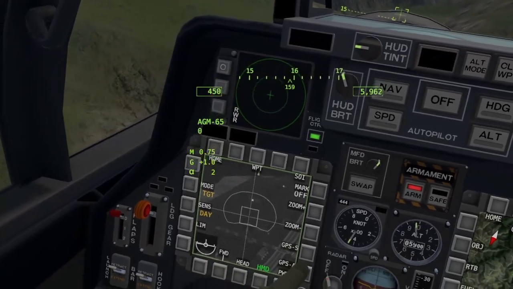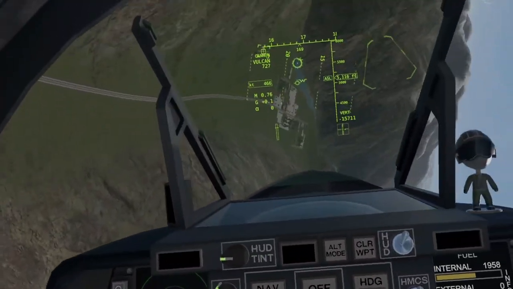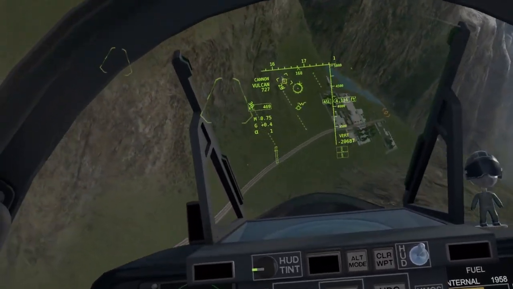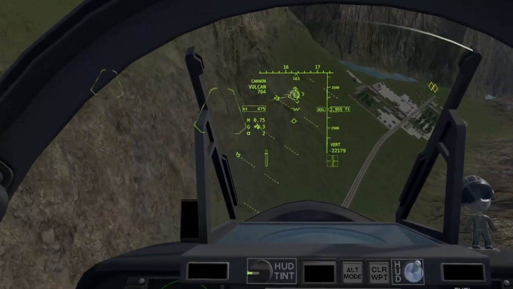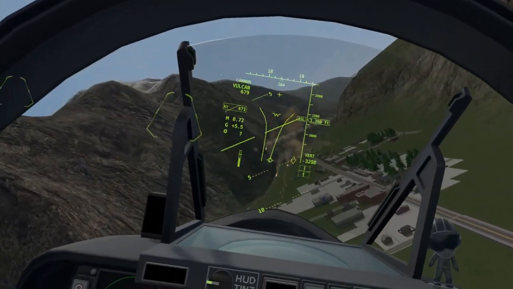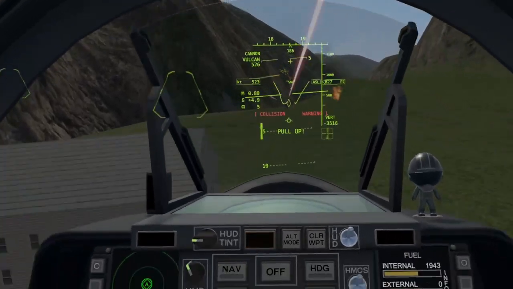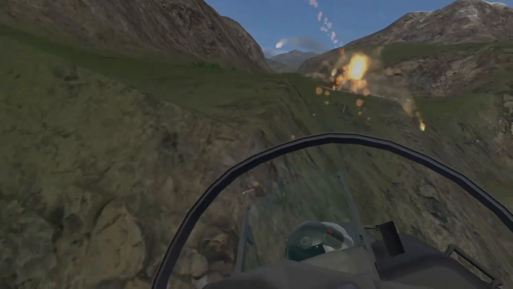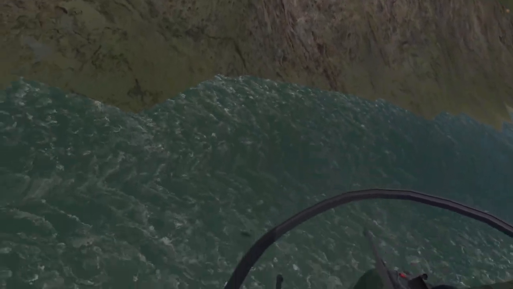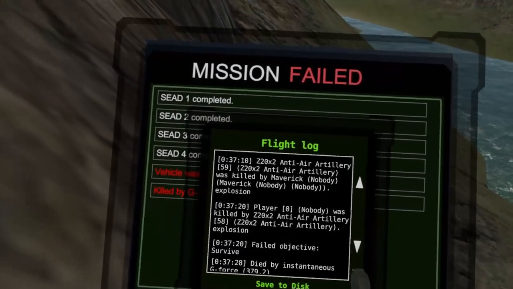So, in range. Shoot. Rifle. And there's the fire control radar. Let's take it out with our guns. Well, the Maverick should take out the AA guns. Damn, how many bullets is that AA gun gonna take? I think they shot down one of our Mavericks. Yeah, they shot down one of our Mavericks. Great.